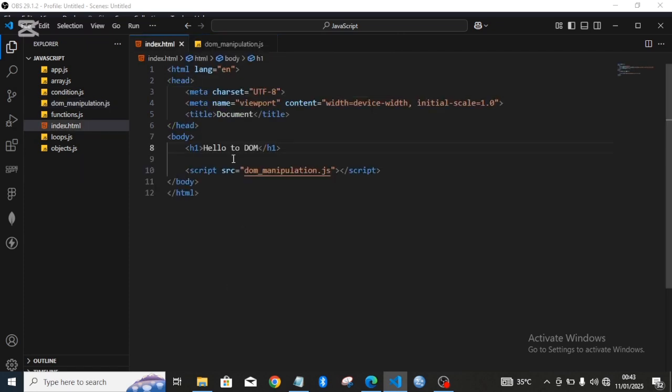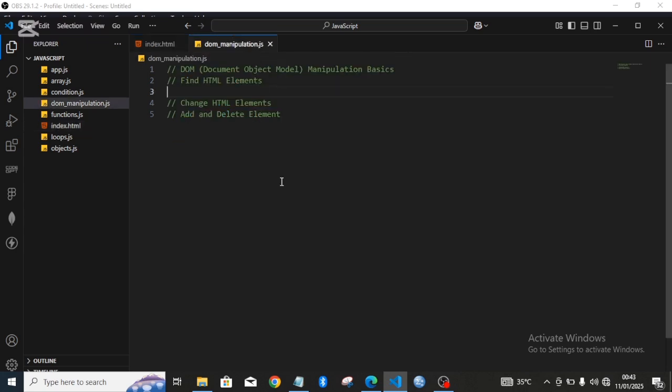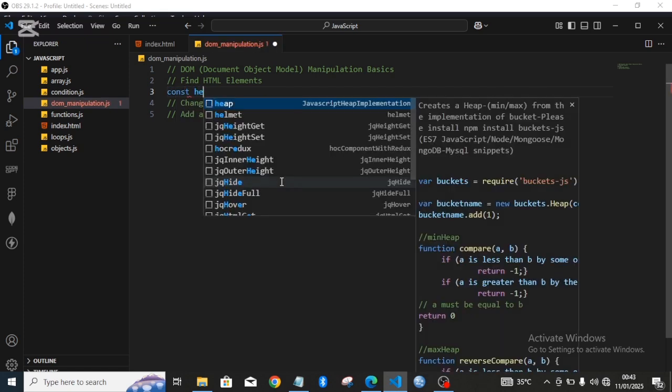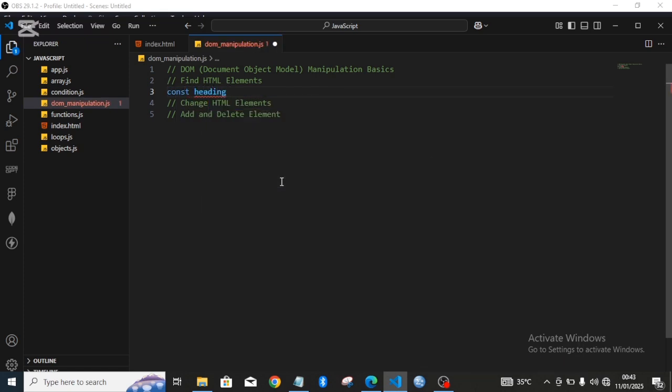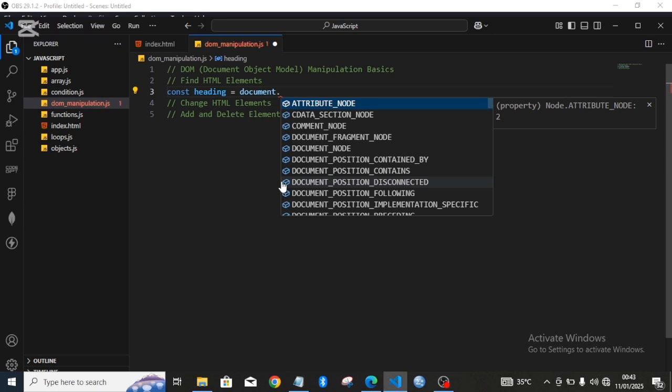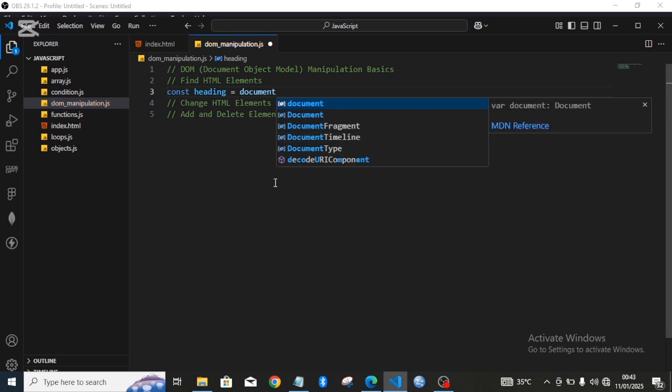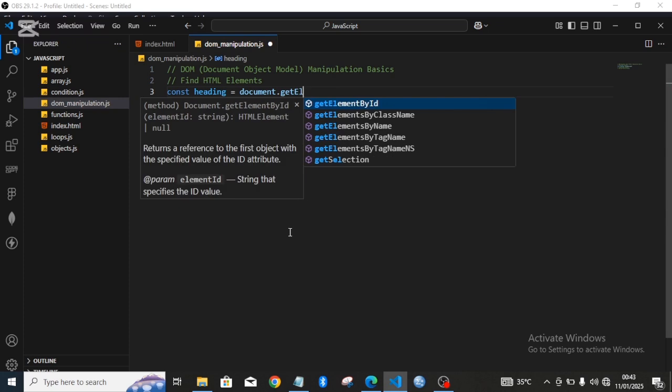Let's say, for example, this is my HTML file, and I want to find this element inside the HTML file. I can decide to find it in three ways. But for me to find it, I will create a variable. I want to find a heading, right? So I will name it heading. And to find it, I use what we call document, then dot. There are many ways to do it. To find it, we use the get method. We want to get the element. So I can say dot getElement.